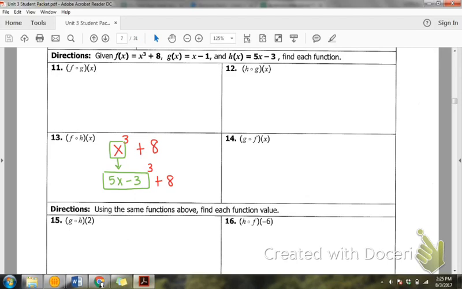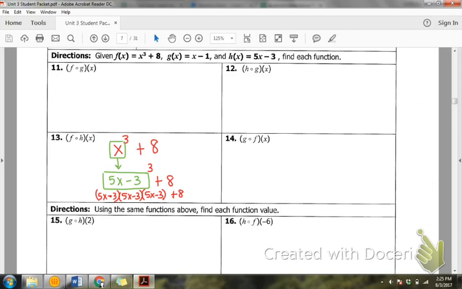So what this really means is 5x minus 3 times 5x minus 3. Write this part down. We're not actually going to multiply it out. Times 5x minus 3 plus 8. That's a lot of multiplication, but you can do it, just 2 at a time. We're not going to take the time to do it right now, but I want to show you what happens if there's an exponent out there, okay?